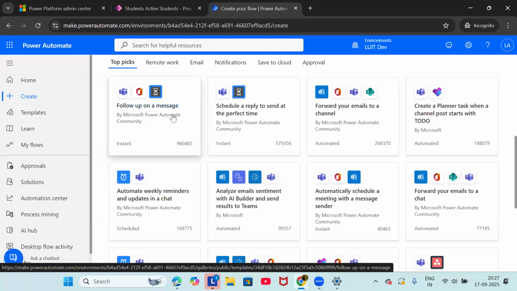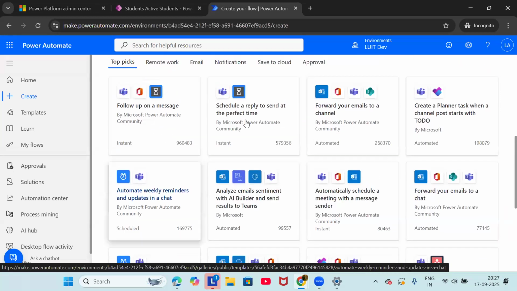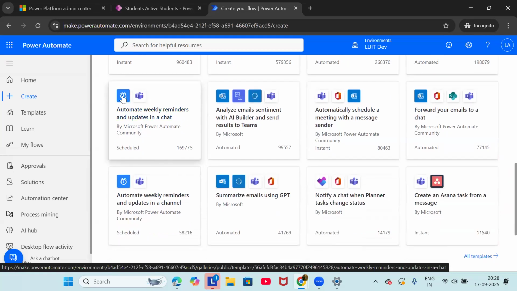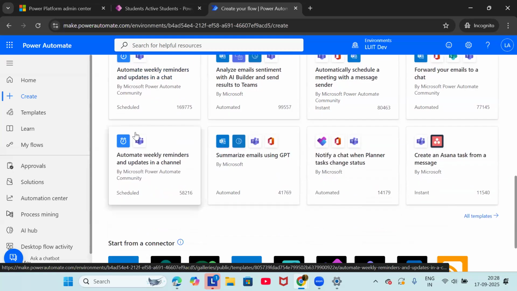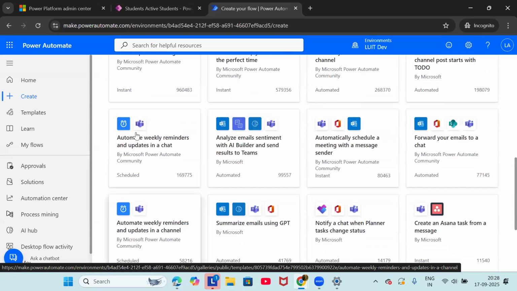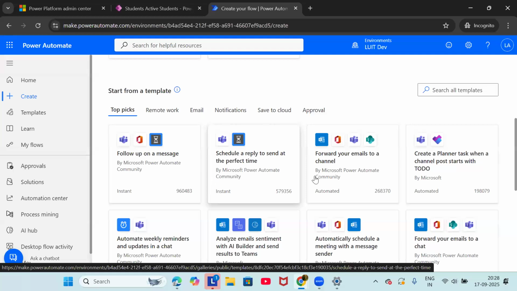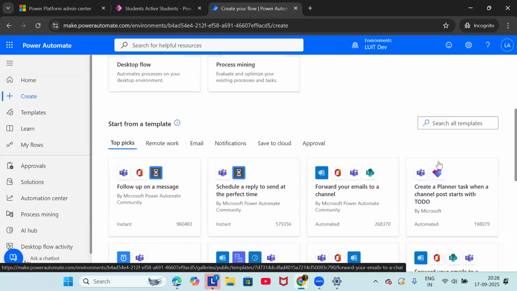You can check what steps they are adding, what controls or actions they are using. You can check that using these templates for the first time. It will be very useful to understand.